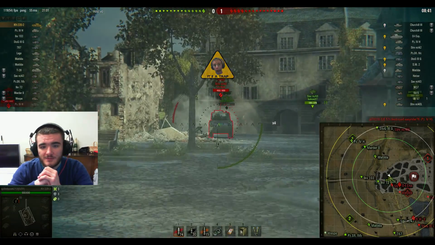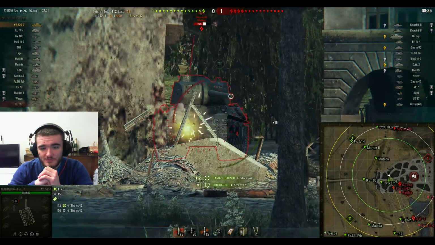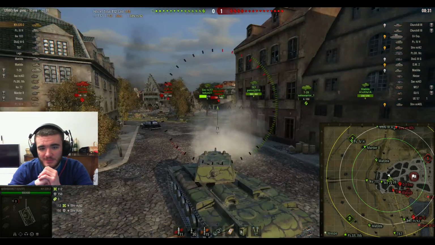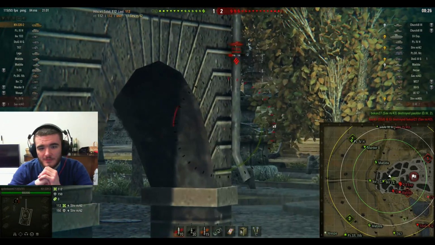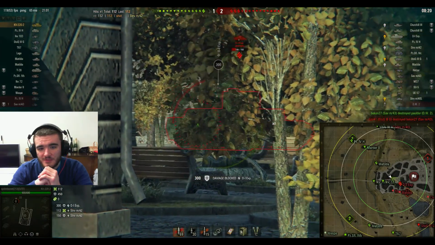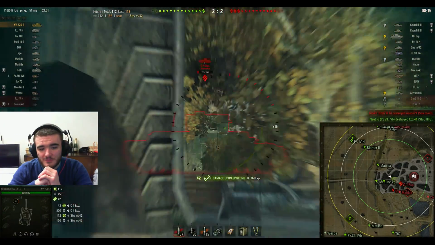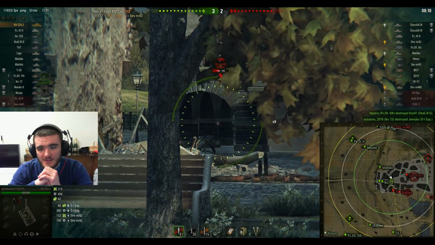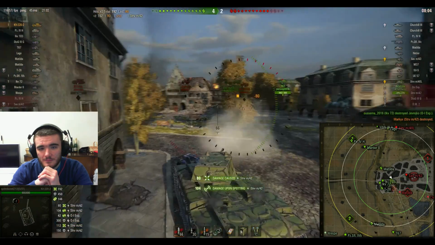Oh hello, Swedish M42 Stridsvagn. One shell, two shells. Oh no, that bounced. How did that bounce? Stridsvagn's OP. Just trying to get the side of this OR experimental, which you can see, but it's not very easy for him to shoot at with this manoeuvring that's going on. There's that Stridsvagn again. Got him.